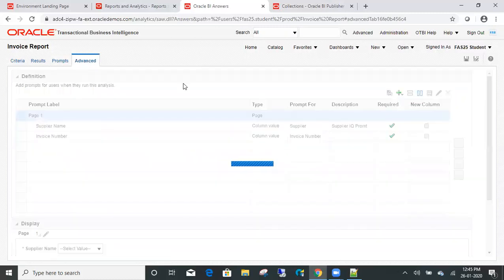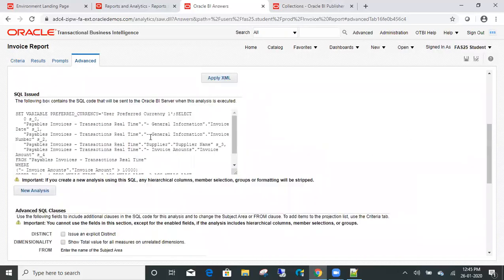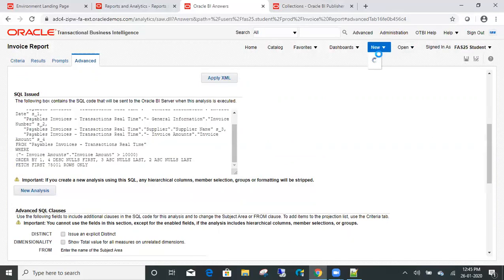If you're checking in Advanced here, it will give you the logical SQL statement. I'm just taking the select statement now. I just copy it. Let me create an analysis.